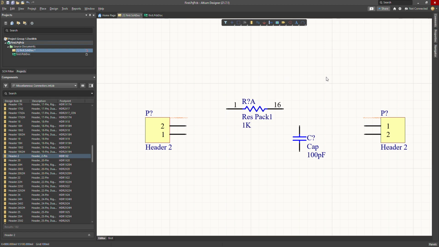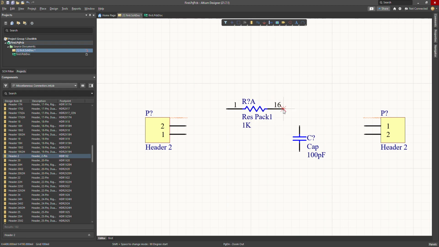So what we can do to connect these, we can come up here to this bar and right click here, and you see you have some options. We are not going to talk about bus and bus entry for now, but we want to place a wire. We want to place a wire that connects these 2 components together. How I'm going to do that, I'm just going to press wire and come to the right side of the resistor.